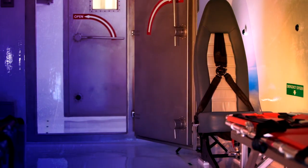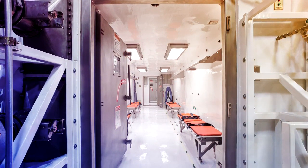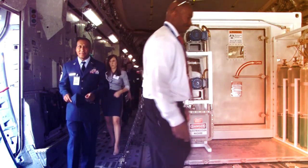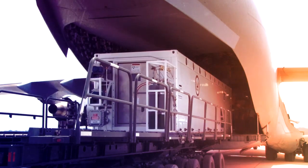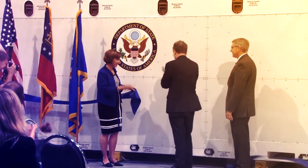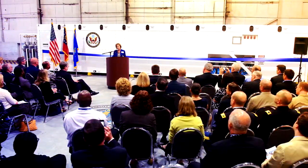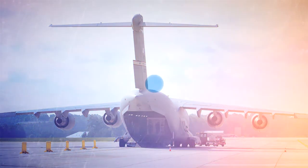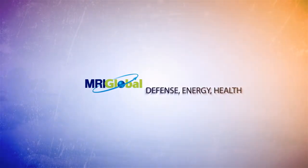The medevac also provides a clean and safe area for medical staff to enter and exit the treatment area while protecting those outside the medevac. The medevac units are compatible with all aircraft types that are built to transport containers, and the unit is placed in the aircraft as a self-sustained container. Today, the world is safer because of the investment in technology made following 9-11. MRI Global will continue to work on the next generation of containerized mobile laboratory solutions to ensure a safer and healthier world for us all.